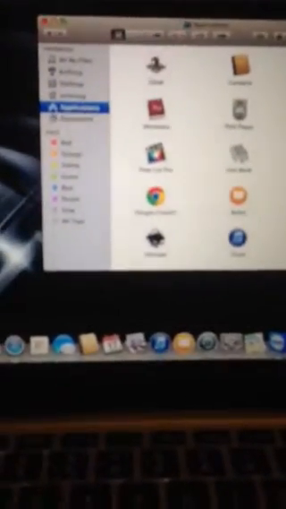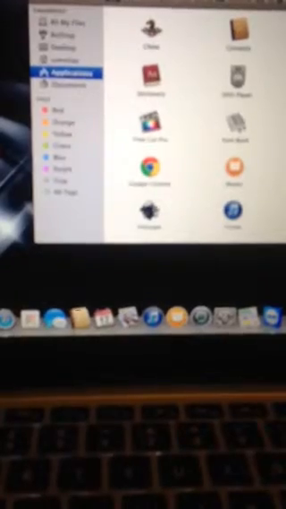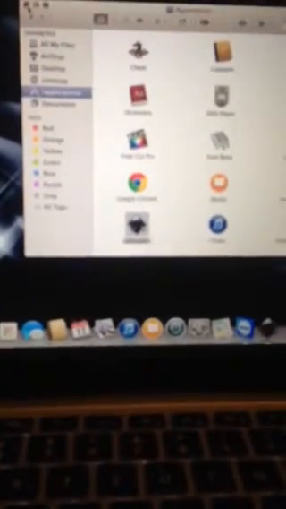Okay, so here I'm going to show you how to turn your artwork into a vector file using Inkscape. So first, I'm going to open up Inkscape. On a Mac, it's in my Applications, so there you can see right here. I'm going to double click it to open it.